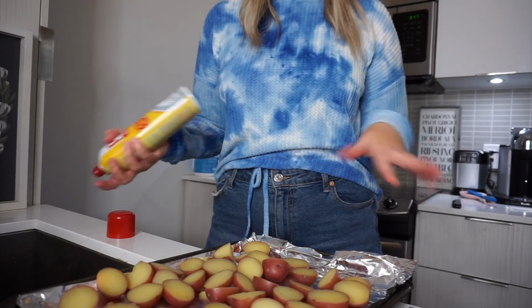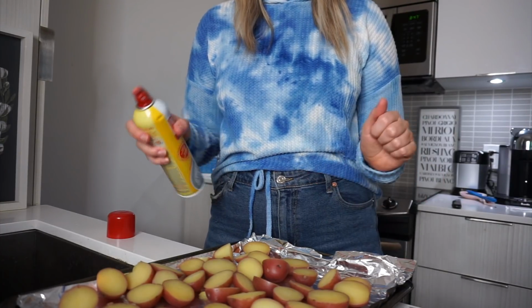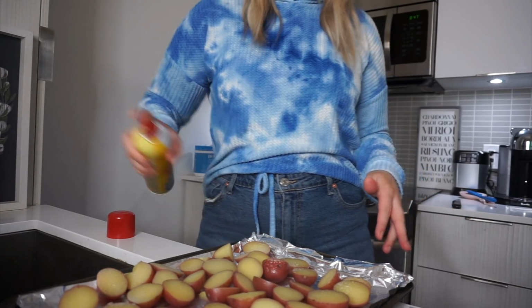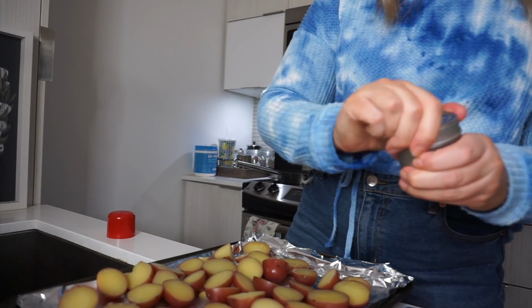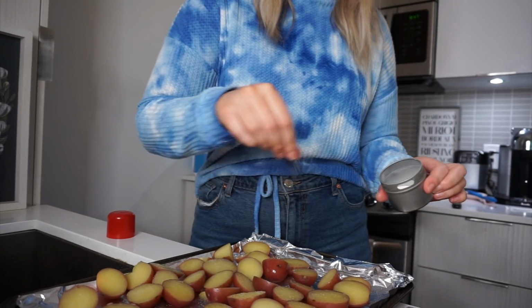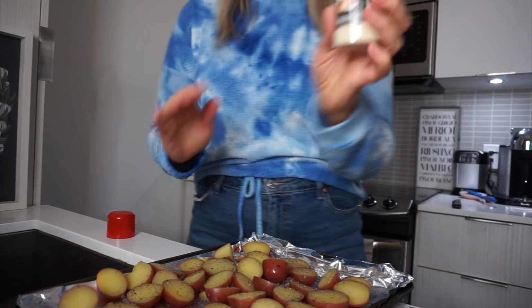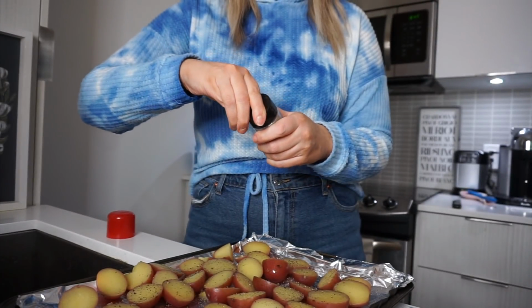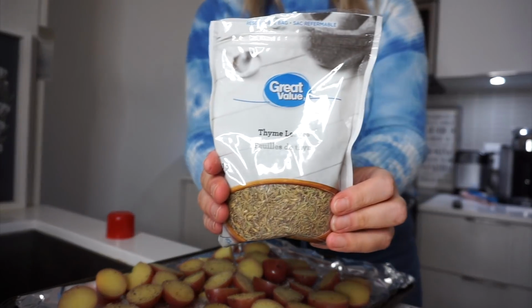Okay, so the potatoes are almost at that stage where you can definitely put a knife through them, but they wouldn't be fully ready. So they're perfect for the oven. So I'm just going to spray them with a coating of the Pam, and then I'm gonna go ahead with a little bit of salt, a couple pinches, a good amount of pepper. And then I also like to add in some onion powder. I just think it adds a really good flavor with potatoes. I'm also going to add in some thyme leaves.